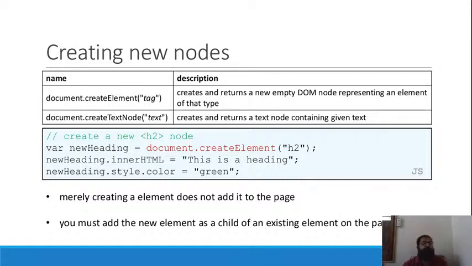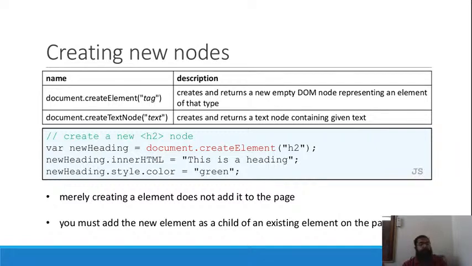You can see that you have the object document, and you are calling a method on that object document. So you call document.createTextNode, and you give the text that you want to give it. And if you want to create an element, you do document.createElement. That's a method, so you have the document object and the createElement method with the tag as the parameter. If you want to create a new h2 node in JavaScript, this is how we can go ahead and create it: var newHeading = document.createElement('h2'); newHeading.innerHTML = 'This is a heading'.